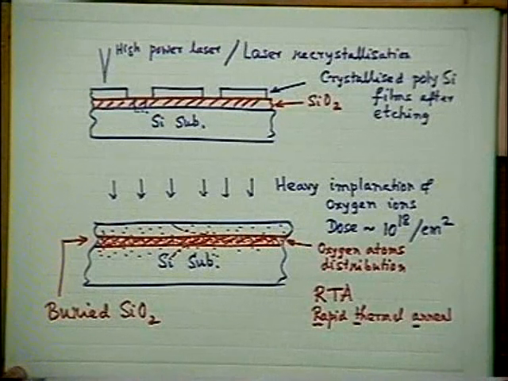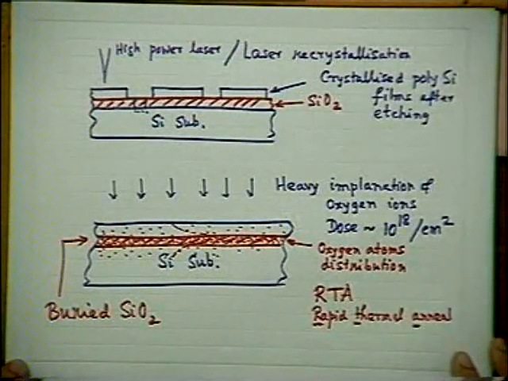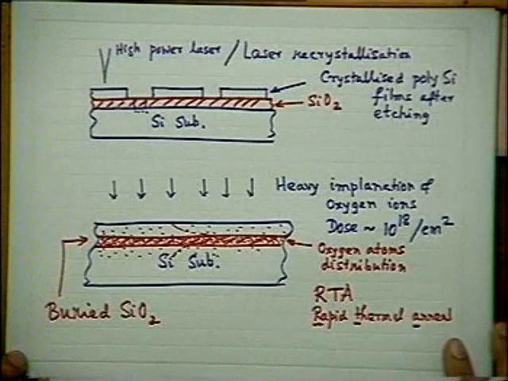But in spite of that, many oxygen atoms will be there. Some of these oxygen atoms will act as recombination centers and traps, and that kills lifetime. And if the lifetime is killed, you know that in a bipolar transistor the gain will be less. These are some problems. So people have done a lot of experiments, and some reverse processes to remove those oxygen atoms. Now the status is such that we can get a very high quality film with an electron mobility close to 1000 centimeters square per volt second; 800 is typical, people have reported.